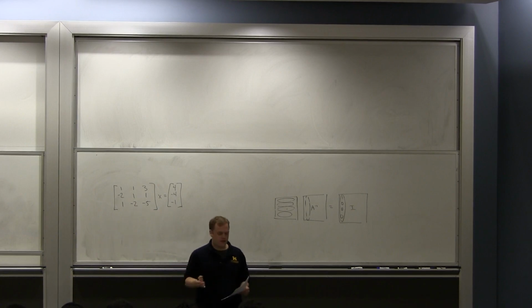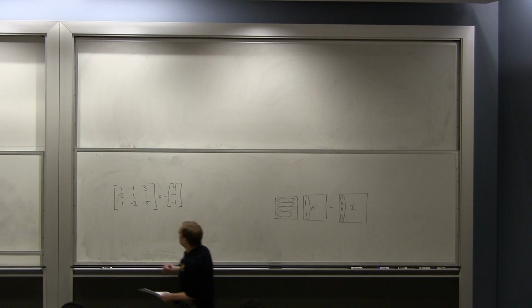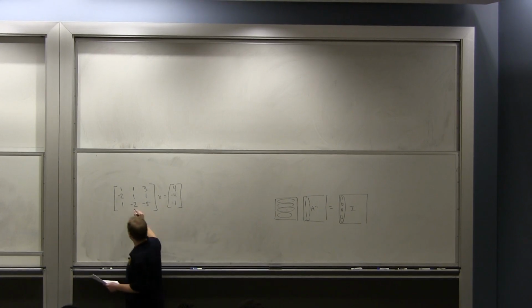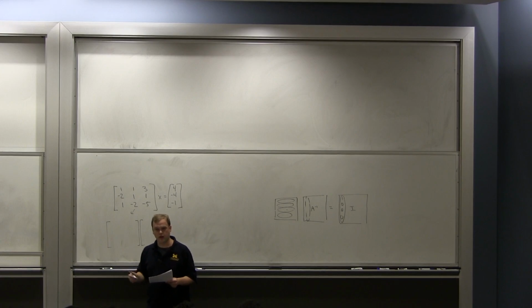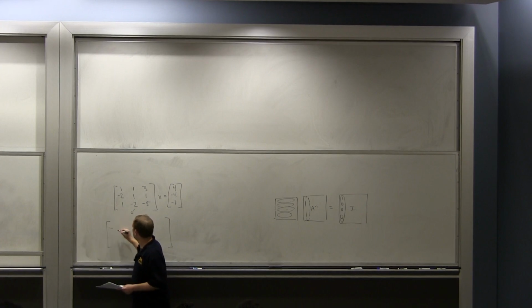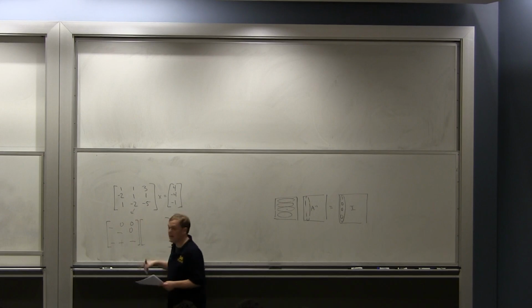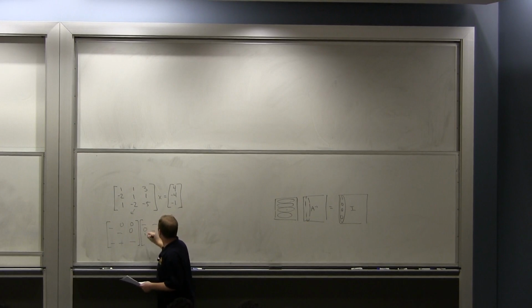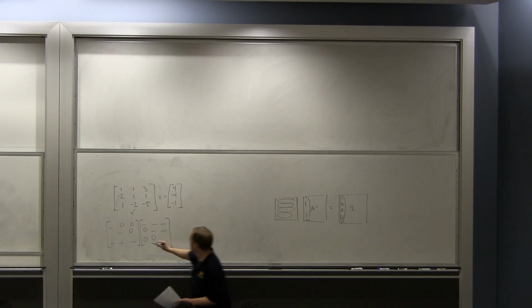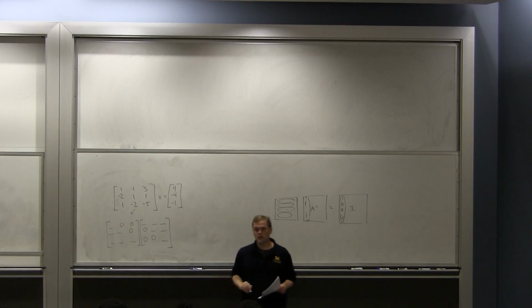So what we're going to first start off with is an assertion that any matrix can be factored into LU. What does LU stand for? L stands for lower triangular, U upper triangular. So this matrix here can be written as the product of a lower triangular matrix, which is going to have some zeros in the upper right, and an upper triangular matrix. That's sort of the definition of an LU decomposition.